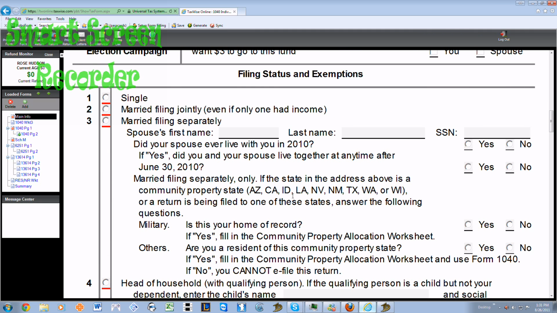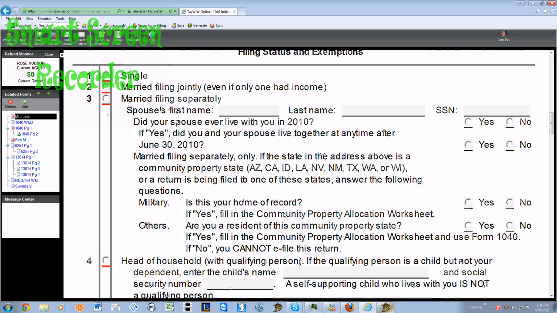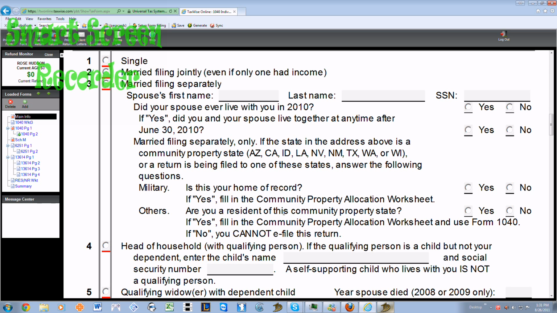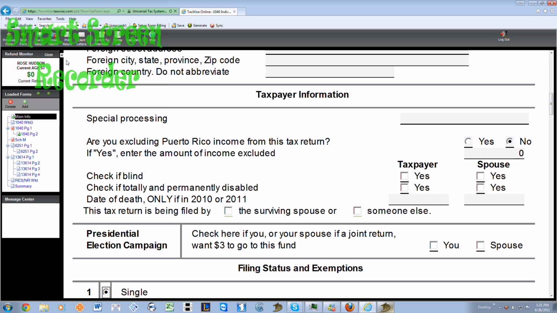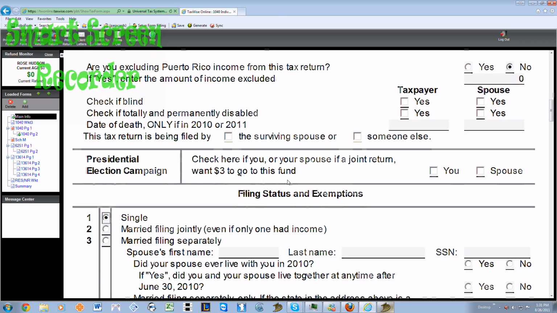Alright, this next section right here, filing status and exemptions. I won't be getting into the details as far as the qualifications of each of these, but these are pretty much the 5 statuses that any one client can qualify for. For the client that I'm doing today, Rose Hudson, she is single, and one thing you guys want to always do is check the interview notes before you do any of your problems. It'll give you a clear idea of the situation of all of these practice clients even before you start the actual return. This client is single as indicated in the interview notes, which you can read right before you get into it.